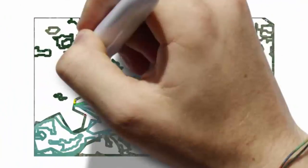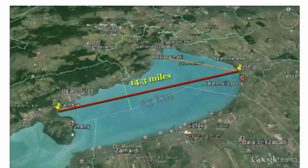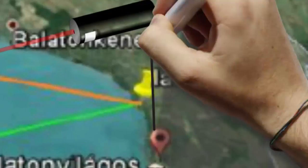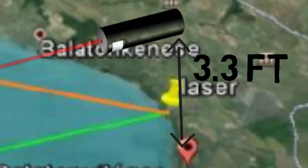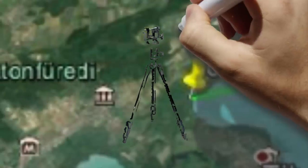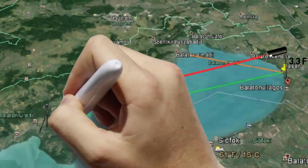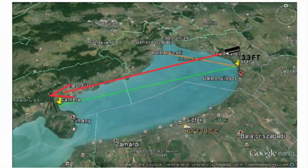To measure the curvature of the water surface from Balaton-Villagrosh to the Bay of Tihany, on the 14.3 miles — that is 23 kilometers distance — we use a laser beam positioned 3.3 feet, that is 1 meter, above the water level on the side of Balaton-Villagrosh. The laser beam will be recorded with a camera facing the laser at the Bay of Tihany, and the direct hit of the laser beam into the optics of the camera shows a straight level line between the two points of the measurement.